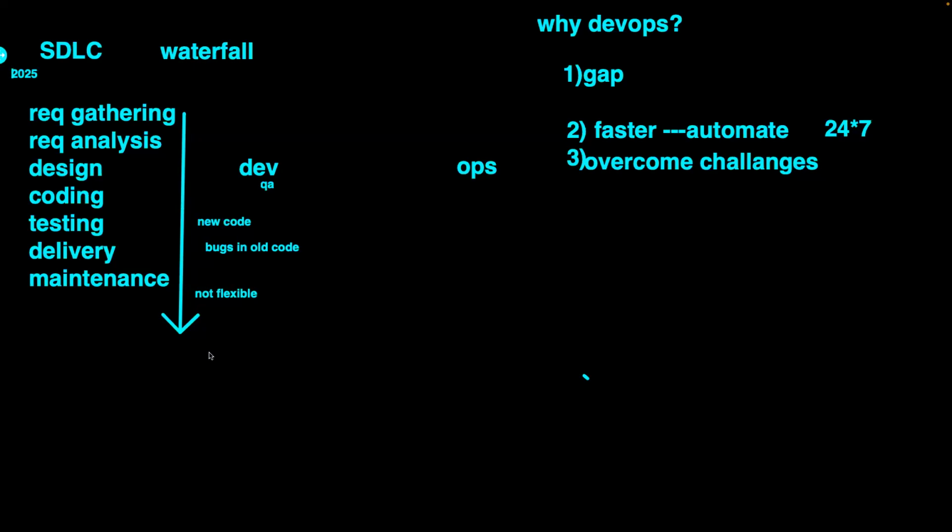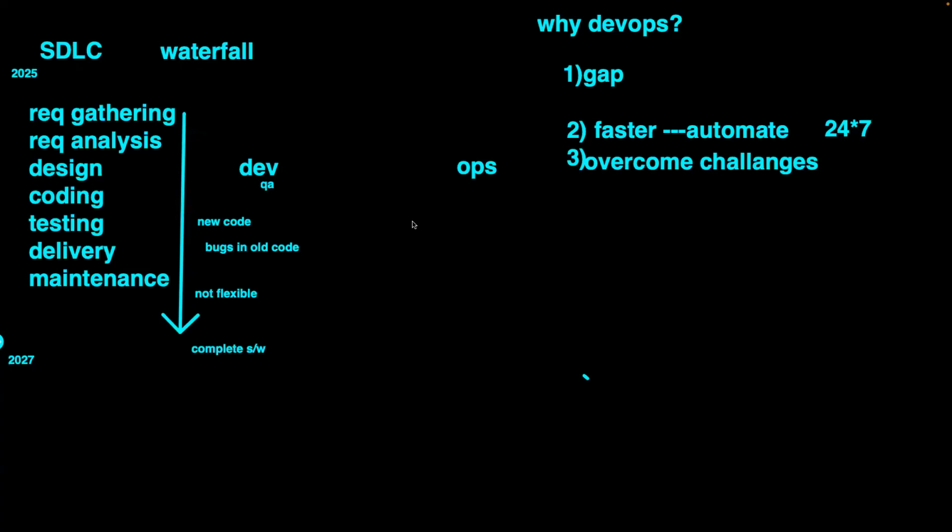If they are not allowing new requirements and delivering the complete software all at once after 2 years, the requirements were frozen here, they will not accept anything and they'll deliver it in 2027. Requirements might have changed completely because it's a customer-facing world. Business changes rapidly. If we don't accommodate new requirements or modifications, it doesn't work in reality, right? So these are some of the challenges faced by the development and QA team.